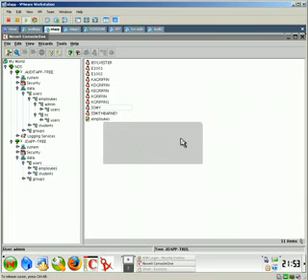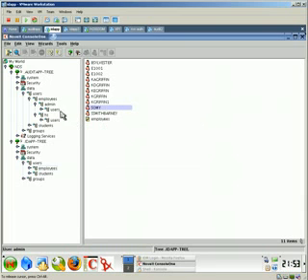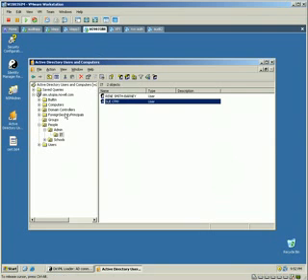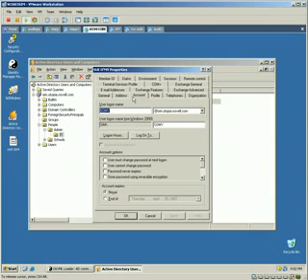And then if we come over to the other eDirectory tree, we can see that that has been renamed. And if we come to Active Directory, let's do a refresh just to make sure. We come to the accounts and we see that her account names have been changed in Active Directory.